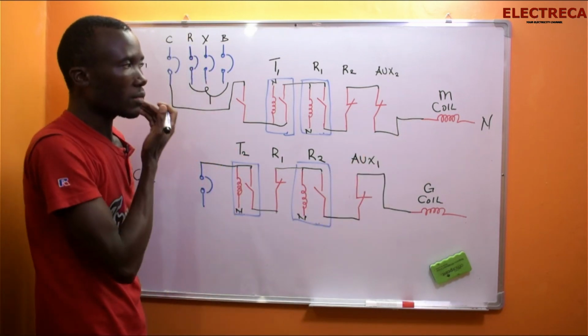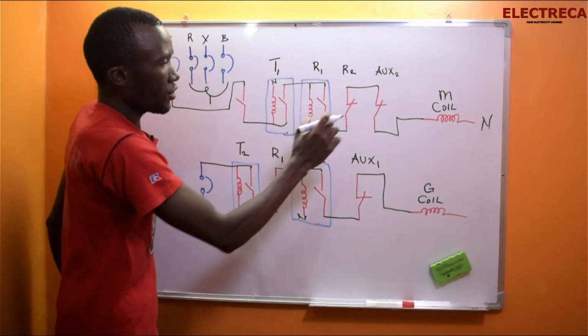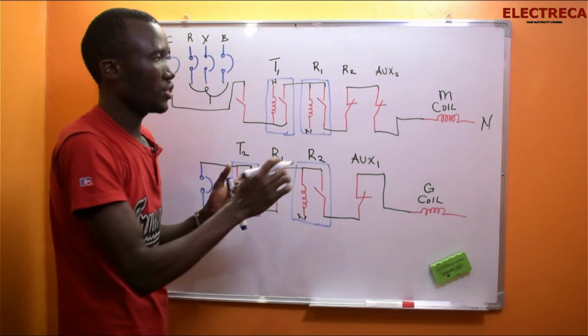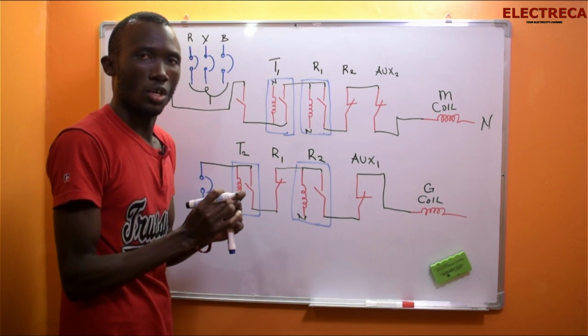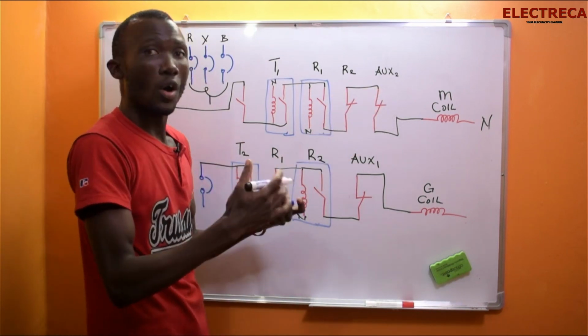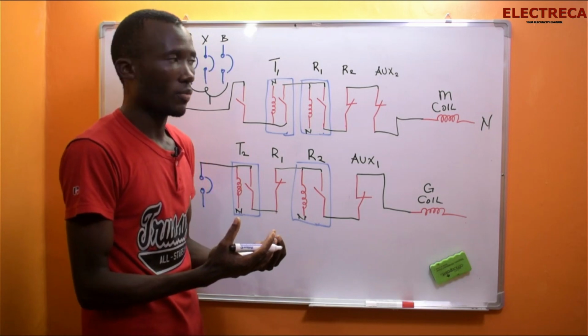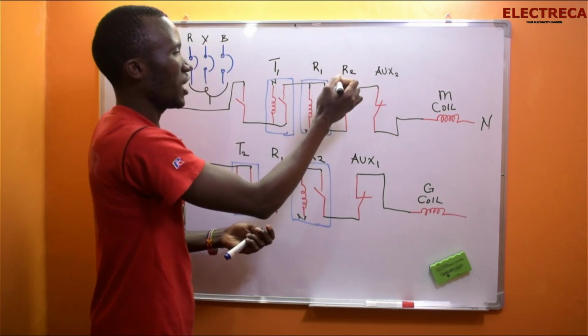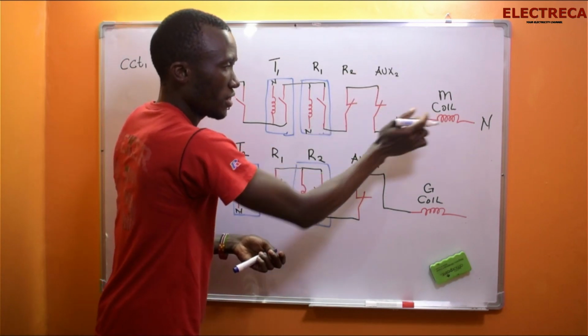Okay? So the reason why we have these 2 here is for the purpose of protection. This is what we call electrical interlock. Okay? So there are 2 simply because 1 can fail. Okay? So that's why we have to pass through R2 and then opposite 2 before we reach this main contactor here.